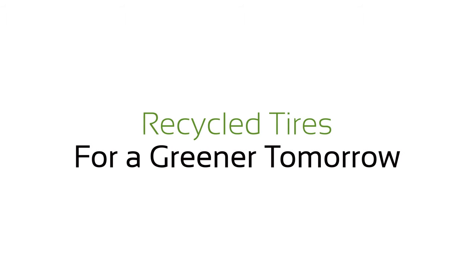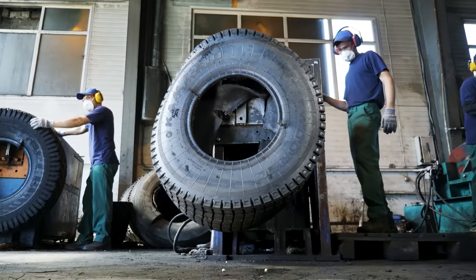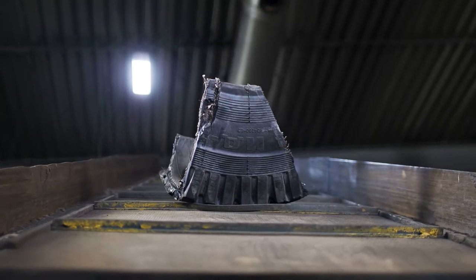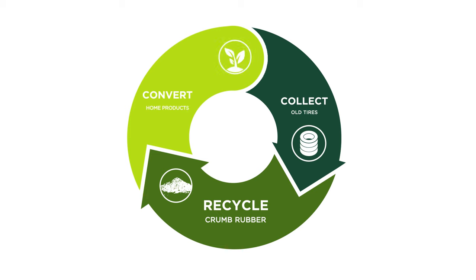Recycling tires for a greener tomorrow. It all starts with our recycled rubber construction. Here's how it works. Used tires are collected when their treads are too low for safe driving. The rubber is removed and crumbed into tiny pieces. We use this crumb rubber to make useful new products for the home and garden.